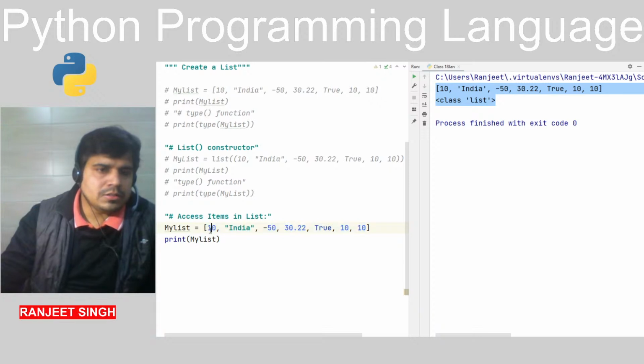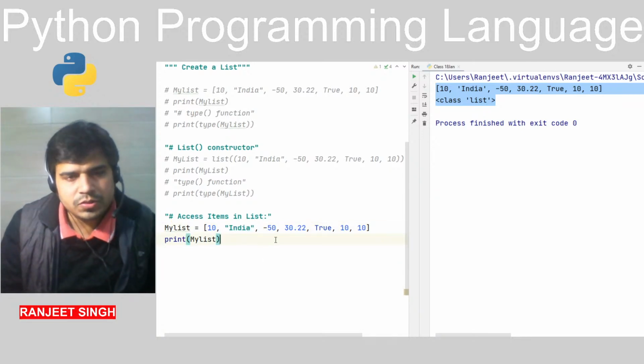If we want to access the item India, how can we access it?